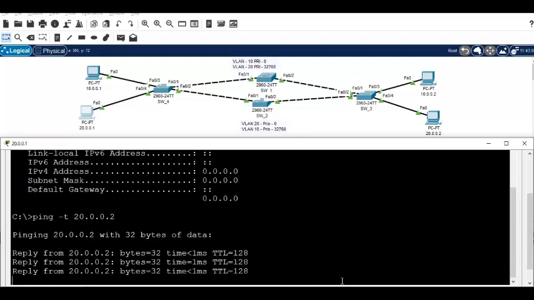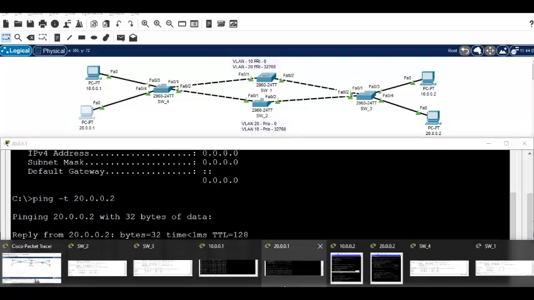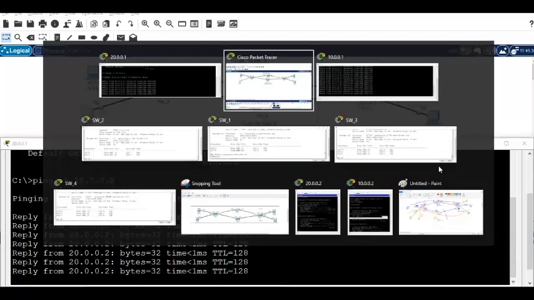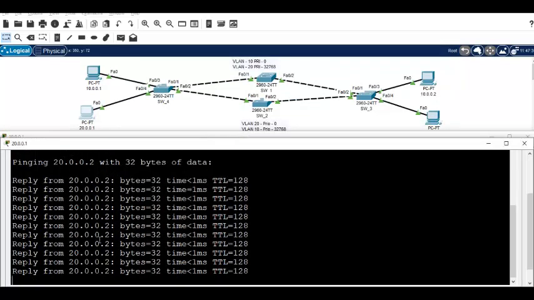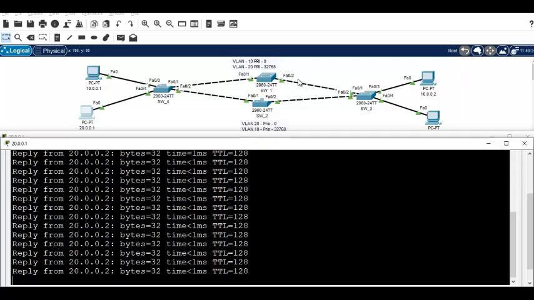20.0.0.2 is pinging. Now, if I cut this wire, tell me which one will get disturbed. If I cut this wire, which ping will stop? VLAN 10 or VLAN 20?